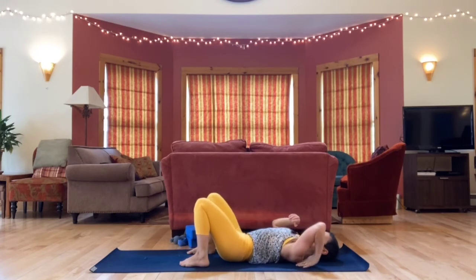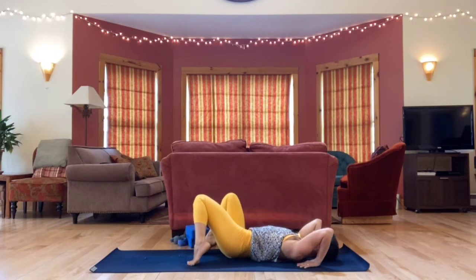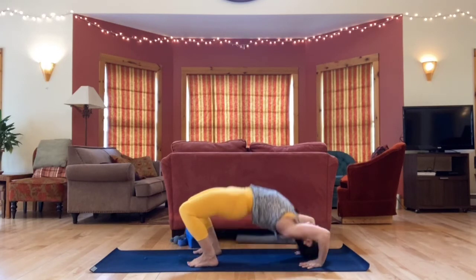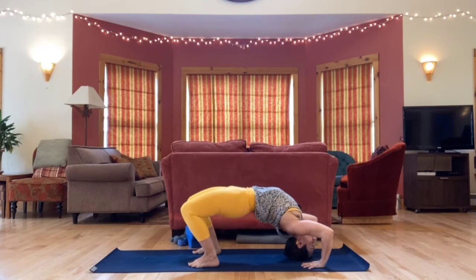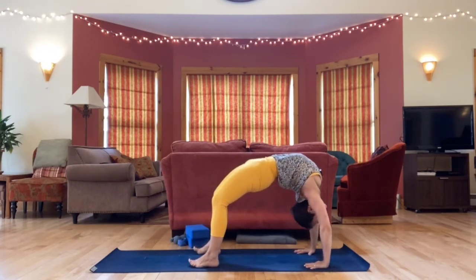If you feel like coming up again, you can take any back bend. Maybe what we just did, bridge, or half wheel, full wheel, supported bridge. Do what feels right for you. Please don't hurt yourself. And stay as long or short as you like. Could be just 1 or 2 breaths, could be a long hold.